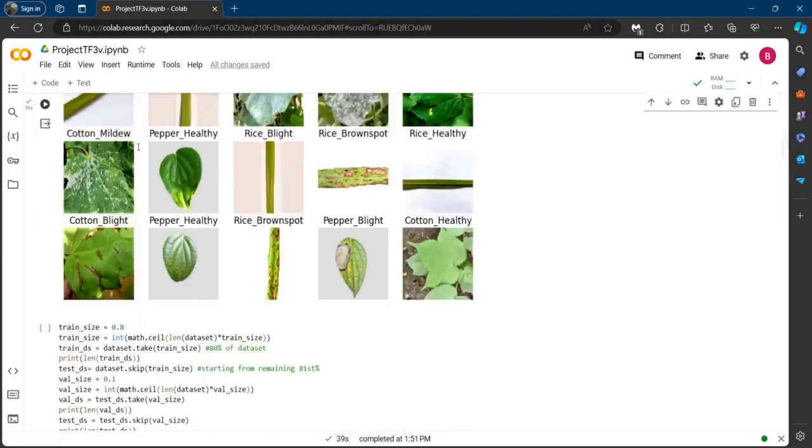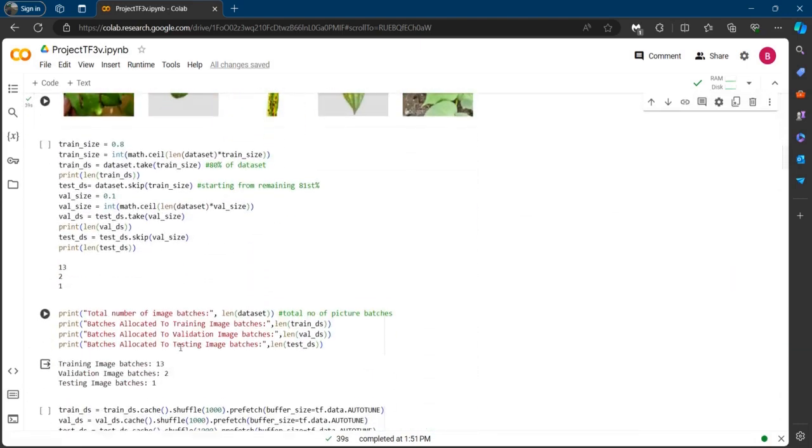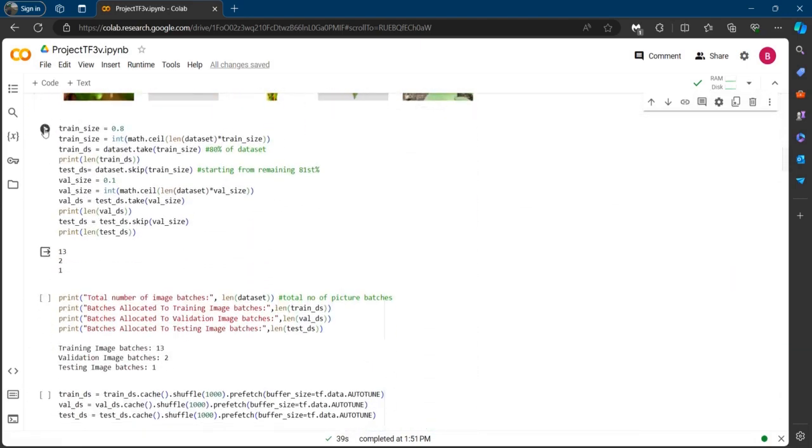Here we are allocating our image dataset. So here we uploaded 400 images, and now we are splitting them into 80% for the training dataset and 10% for the validation dataset, and the remaining 10% will be given for the testing dataset.